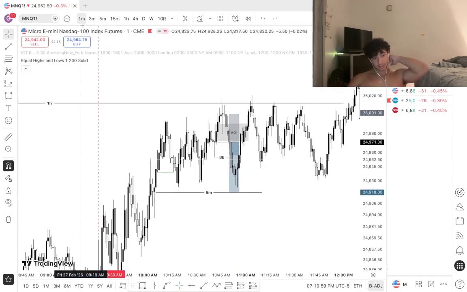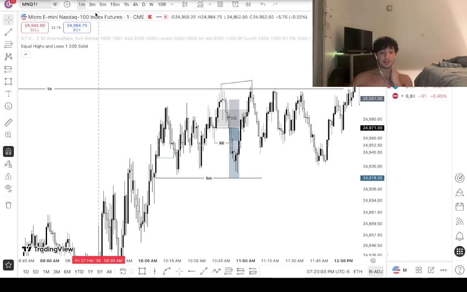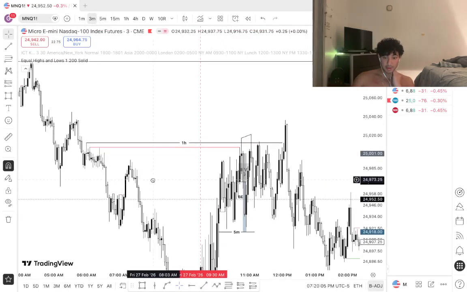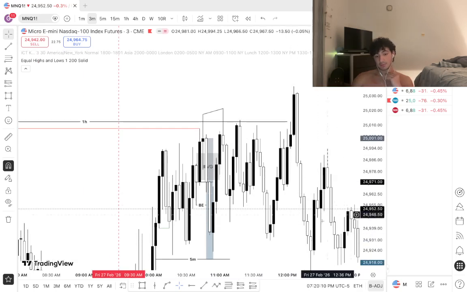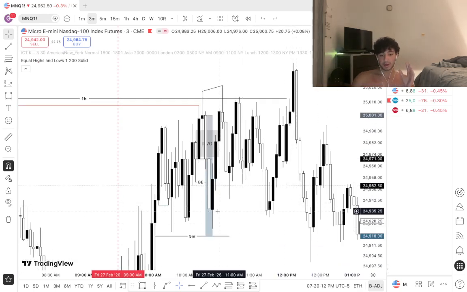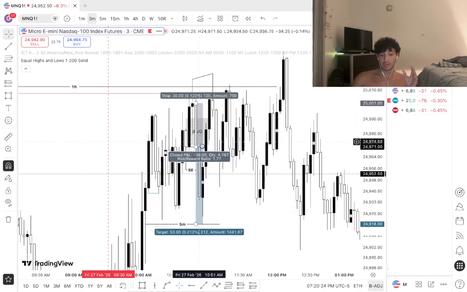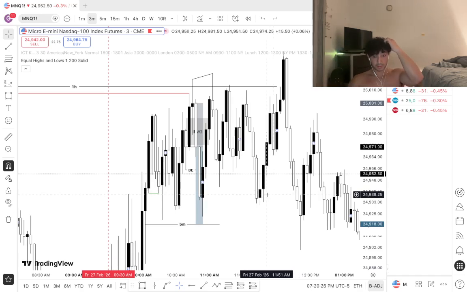And then we have this SMT. We put an internal SMT and we had a 3 minute IFVG. And then I was like, you know what? I'm just gonna stick with my plan and I'm just gonna take a trade. If it is break even or whatever, I'm just gonna stay away from the markets. And it was a really good thing that I did that, because then we would have been stopped out at break even. No, not break even, I would have been fully stopped out.